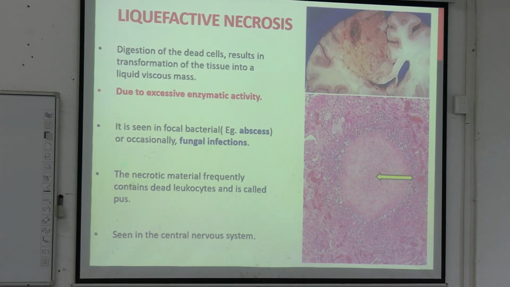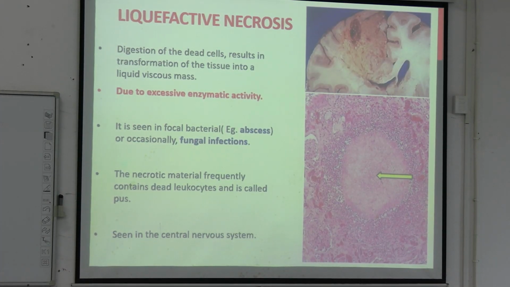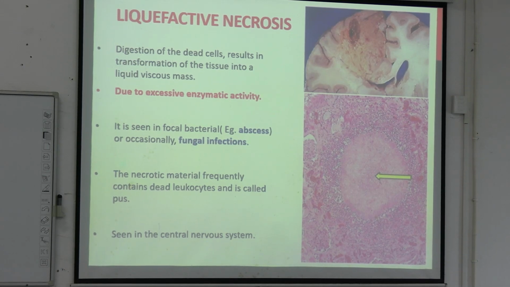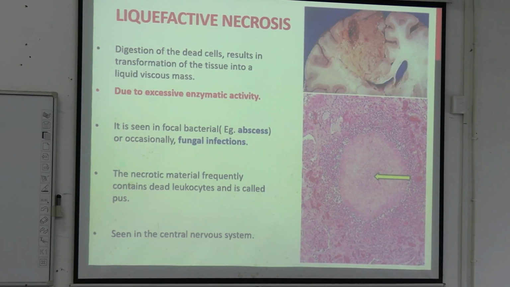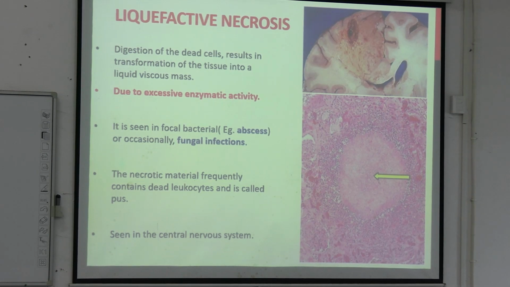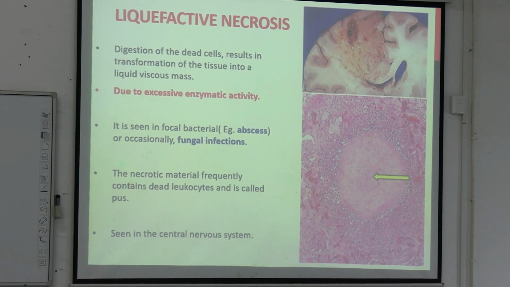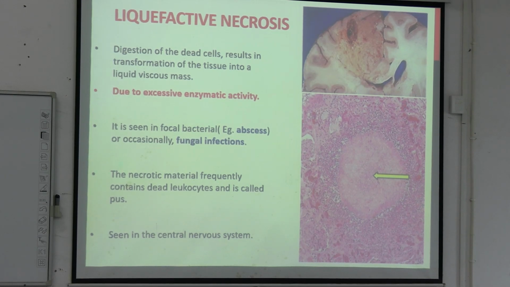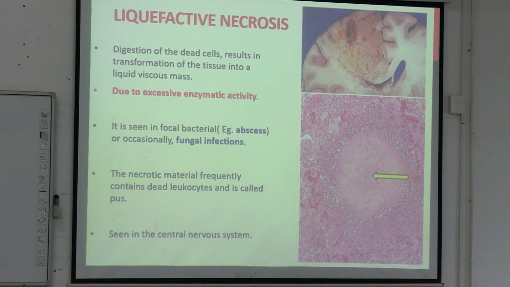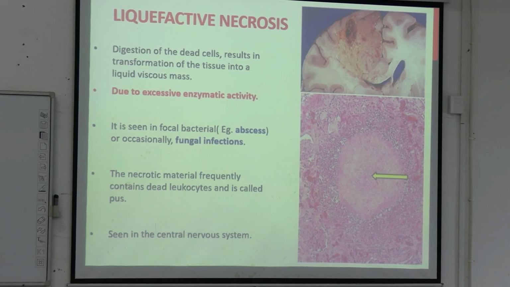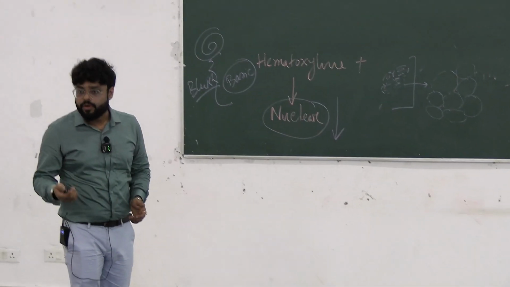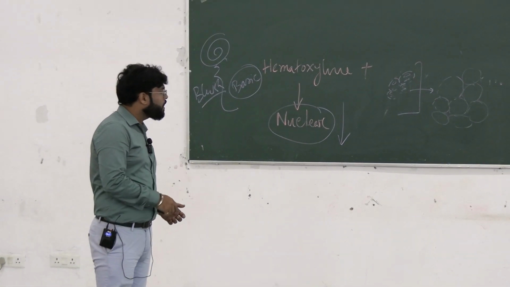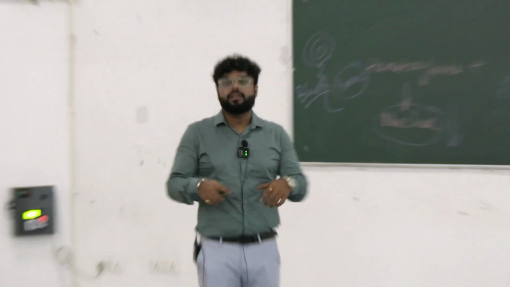Next type of necrosis is liquefactive necrosis. The most important difference between the coagulative and liquefactive necrosis is there will be no boundary between the inflammation and dead cell. Why? Because the cellular outline is not maintained here. এখানে যে cellular outline গুলো coagulative necrosis এর ছিল, that cellular outline is not maintained here. So these dead cells and degraded organelles are gathered within a localized portion.